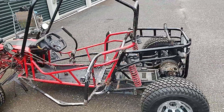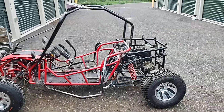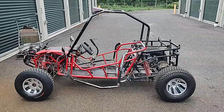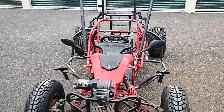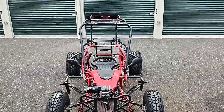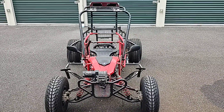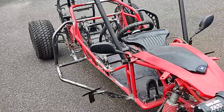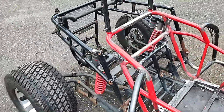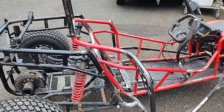There we have it — we have a fully independent single seat... I guess we'll call this a mini cross cart. Yeah, I wish I would have done this from the beginning because of how nicely it turned out. Let me just show a detail real quick — this is what actually made me think this would work.